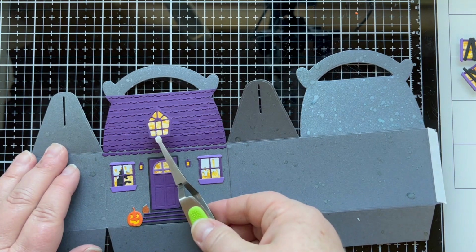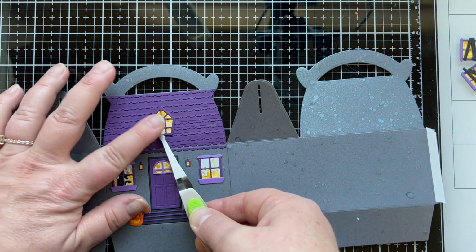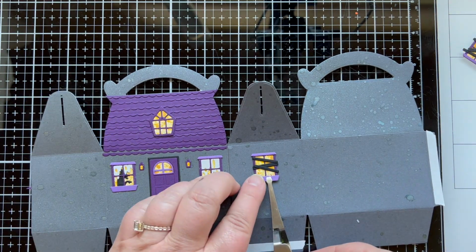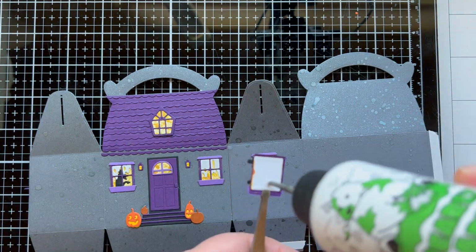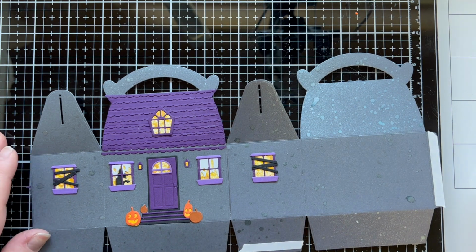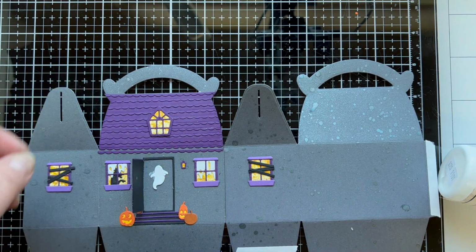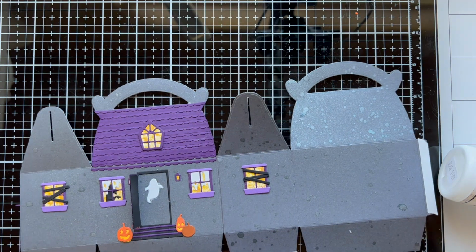I love that. And then here is my window for the roof. It really helps bring that section to life. I love it with the pointy top. All right, then the boarded up windows are going to be on the side of the house. I think my favorite part about this is the windows with the flickering candle mica spray, that the color is lighter in some spots and darker in others. Ooh, love it. All right, so I put one of the ghosts on the inside of the door.